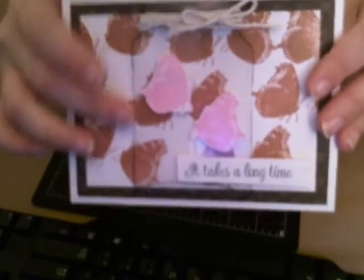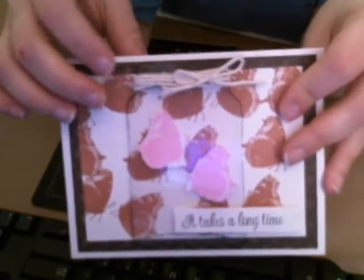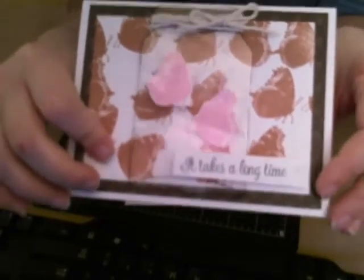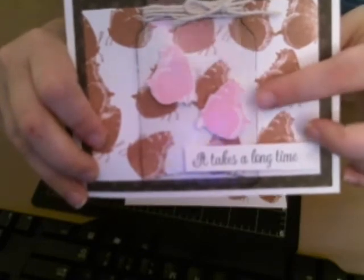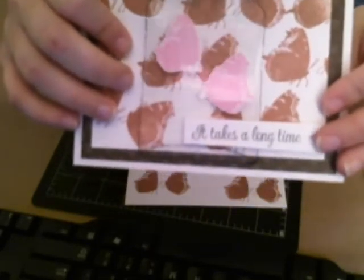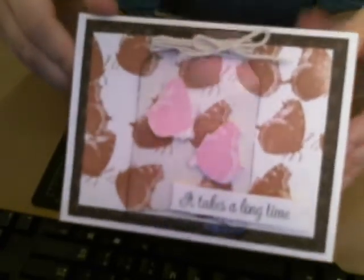For the jar, of course you can't really put any kind of glue or anything behind it because it's going to show very easily. Vicky had wrapped the top with some twine — similar to what I've done — and put pop dots behind it. You can see the pop dots there. She put a little flag exactly like I did, so I scrap lifted the heck out of that thing — it was a cute card. There are pop dots behind the butterflies as well. This is the first half of the sentiment stamp — I just inked up half of it — and it says 'It takes a long time to grow an old friend.' Isn't that cute? Because caterpillars grow into butterflies, so I thought it was just super cute.